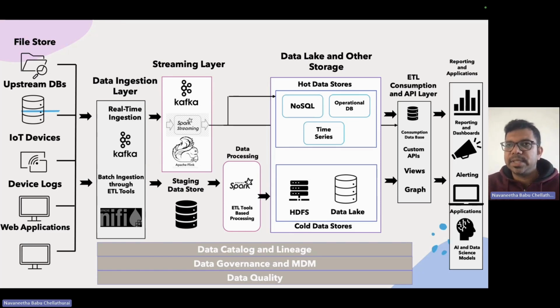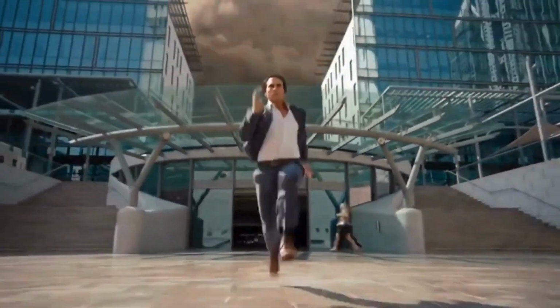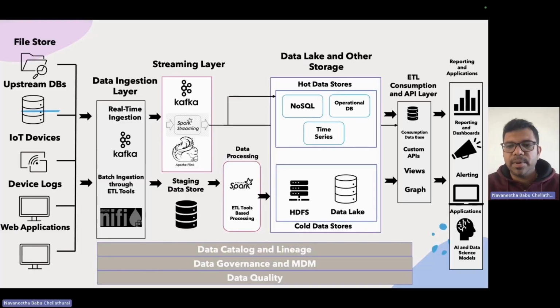Not every time we need Flink, which is kind of costly to implement, and the use case is the most important thing. Spark streaming is widely used, as I mentioned. Kafka is also widely used. So we have to pick which streaming platform we need for our use cases, and also how much data is actually involved in the streaming. That is one more important thing, because I've seen a few organizations which are getting very little data. In that sense, you have to properly size your Kafka. Sometimes we don't even need Kafka. The ETL tool can solve the problem.